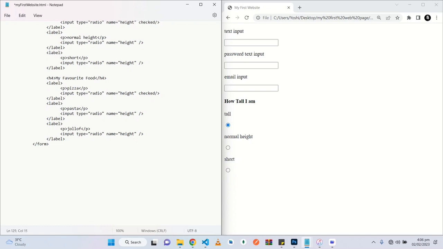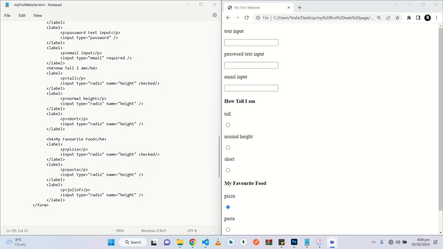Okay, so this time around the type wouldn't be radio anymore. So now the type is going to be checkbox.